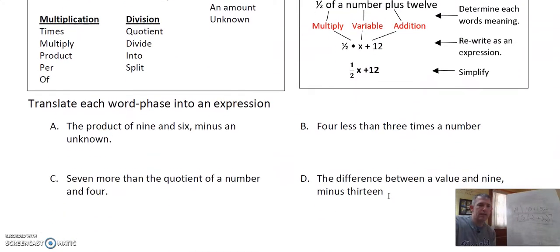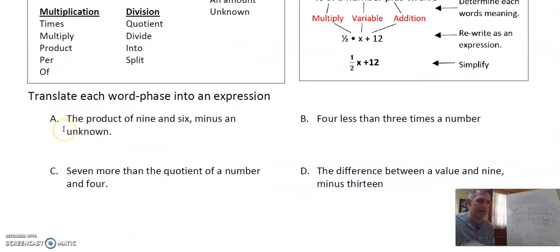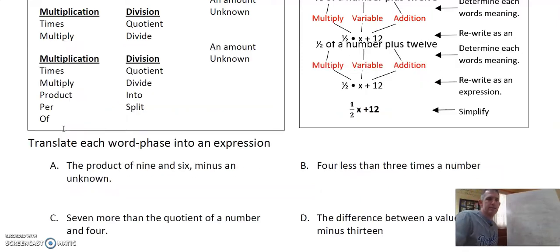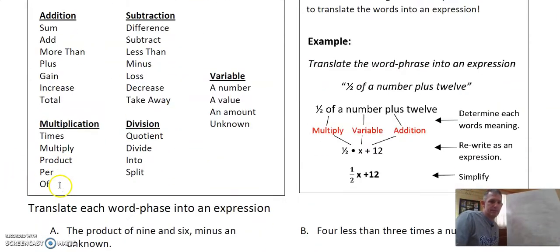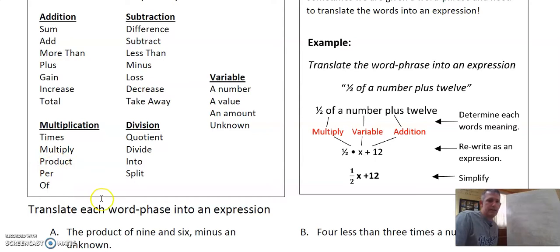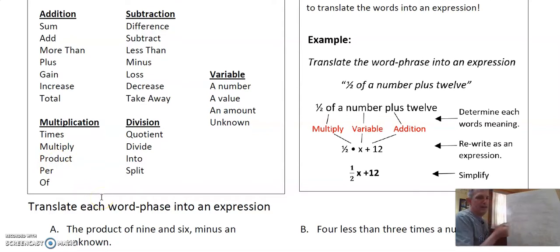Okay? Now, we're going to try A together. A says the product, okay, there's an indicator word. Product means multiplication, right? Right there, product. So the product of 9 and 6. Okay, now I know the order is weird here because they say product first and then they give you two numbers. Okay, so does that mean you put times 5, 6? Oh, definitely not, because it would be 9 and 6.